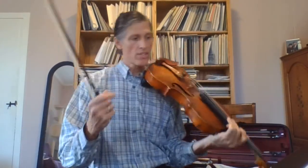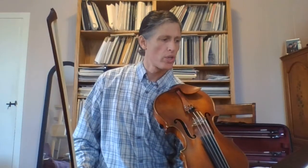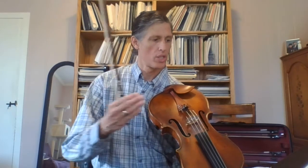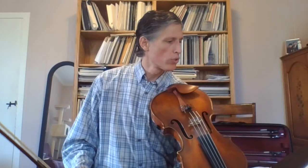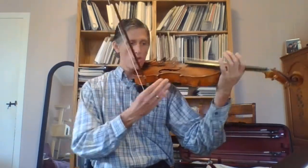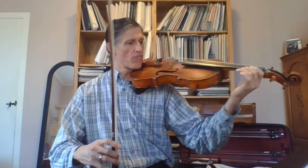Okay, and the last time it comes, if you're using the Suzuki edition, then the last phrase of the piece is actually written out in your part, even though that's not actually part of the solo viola part. The Suzuki edition gives you something to play along with the orchestra, even while they're finishing after the official solo has finished. So if you look at measure 52, 3, 4, 5, measure 55, another one of those 2 bars of 3 beats that's musically supposed to be grouped every 2 beats. Coming in right on measure 55.